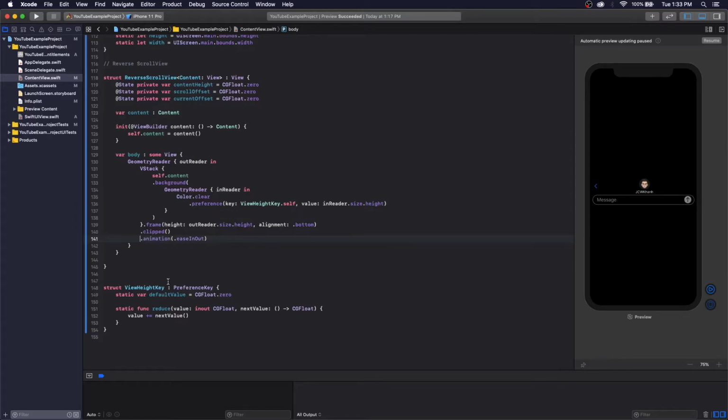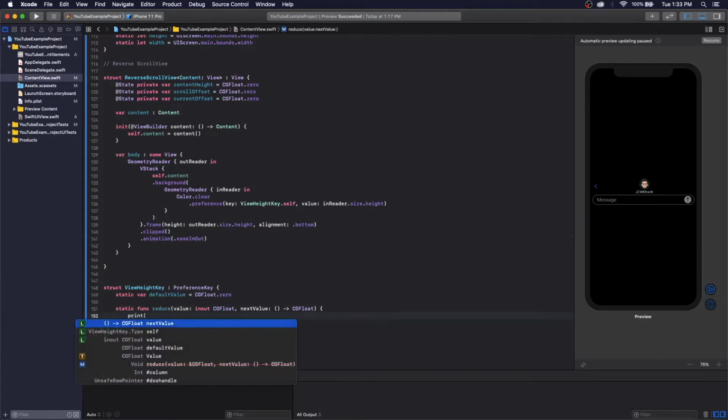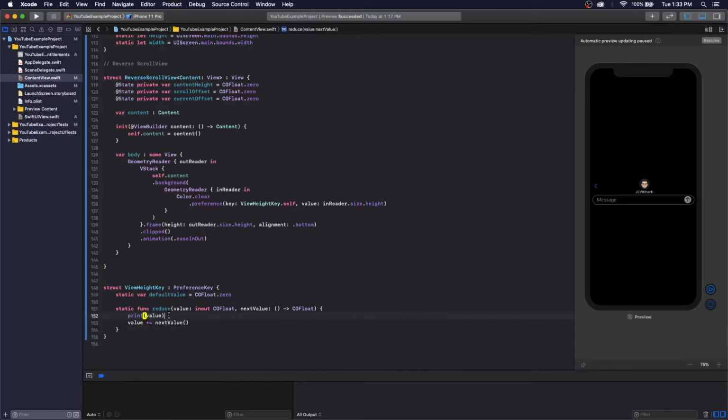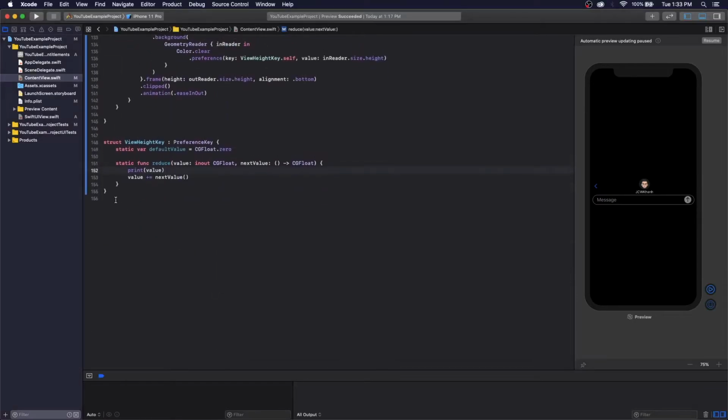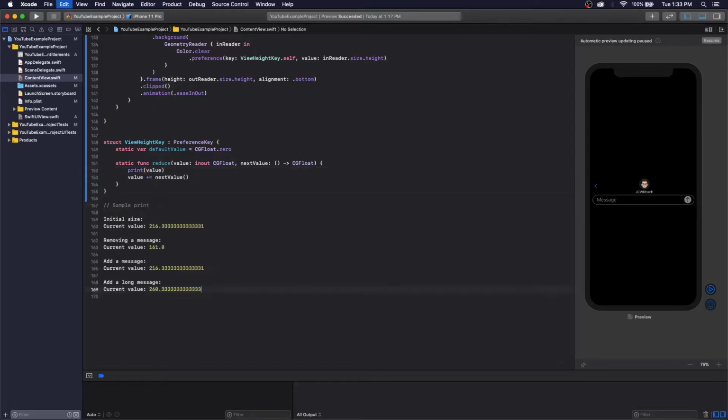If you want to play around with this, add a print line to print out the value, and when you add a value or remove a value, it will change. So in my post I did that, to show you how this works. We have a sample print here. Initially, I have a few messages, and the size of it is 216.